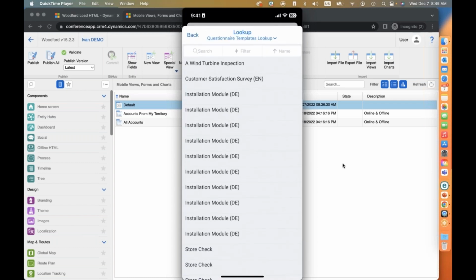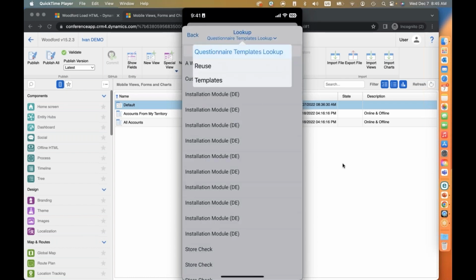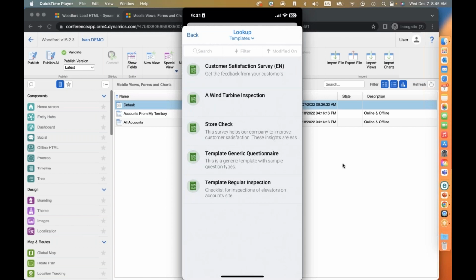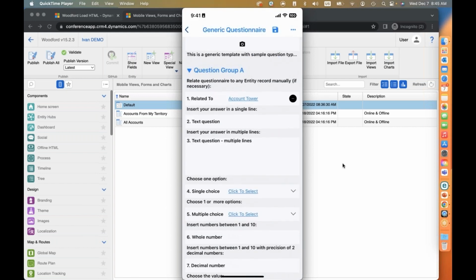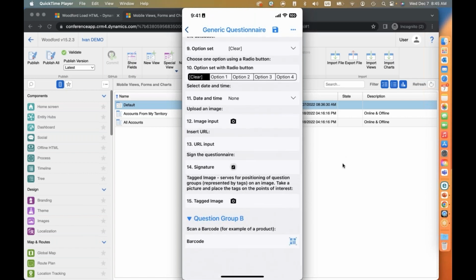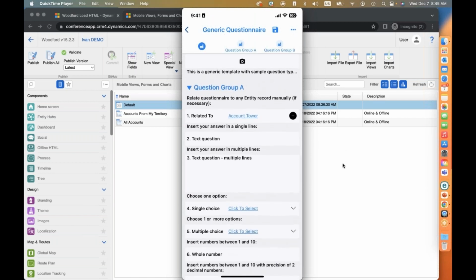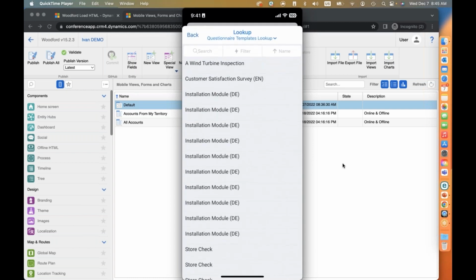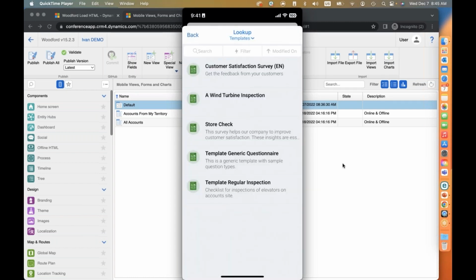I can tap the plus button here and maybe just very quickly show you a generic questionnaire. So a different type of questionnaire that just lists all the potential components and questions that we support, and I'll show you in a moment. So a differently looking one, and maybe I'll show you one more while we're here, so you really see the options.